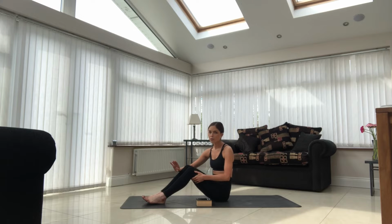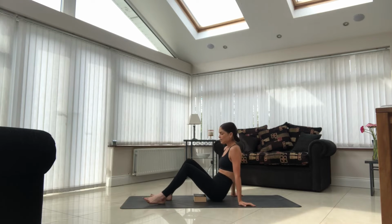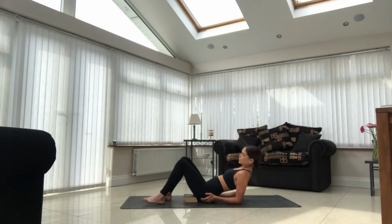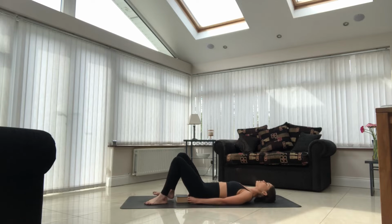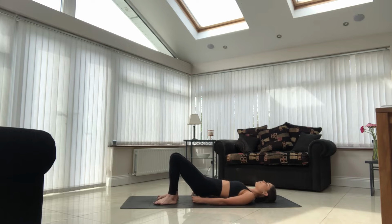If you do have a wall that you can practice up against, you're essentially just taking your legs up the wall. Now, if that is not an option where you are, you can have a yoga block or a trusted book. Basically you just want to prop up the hips and allow the legs to come up towards the ceiling. So when you're ready, lower yourself flush to the mat, taking the book or the yoga block to your sacrum, your lower back, and just make sure this is comfortable here, tucking the chin towards the chest just to keep the spine nice and long.